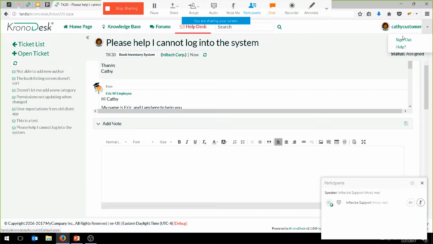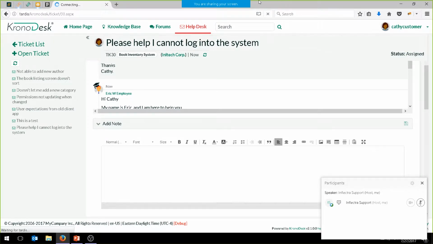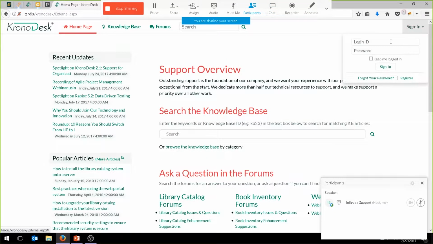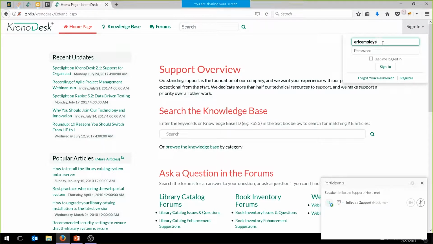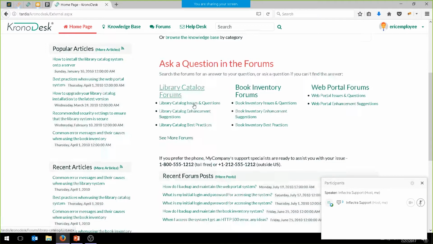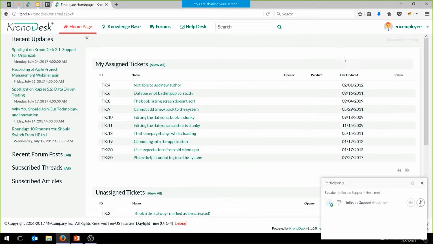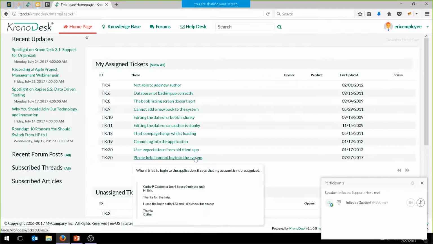So let's log out again. And log back in. There's Eric, employee. We could also use two different browsers as well if we wanted to not to keep logging in and out. So we'll log back in as Eric. Eric goes to his employee homepage, and he'll see under the assigned tickets this time, the one from Kathy. And we can sort it by the time as well, so we can get the most recent ones.